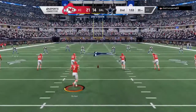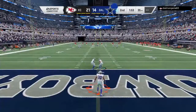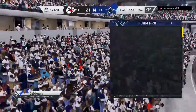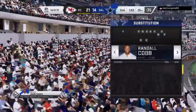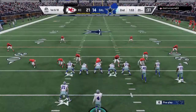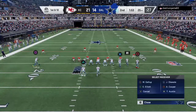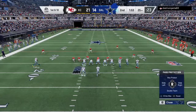Now after the touchdown, here's Butker on to kick it away. The Cowboys take over first and 10 at their own 25-yard line. The Dallas offense here set to begin the drive. And Charles, the way touchdowns have come so fast and furious for both sides in this thing, it's starting to feel a little bit more like maybe a tennis match than a football game.